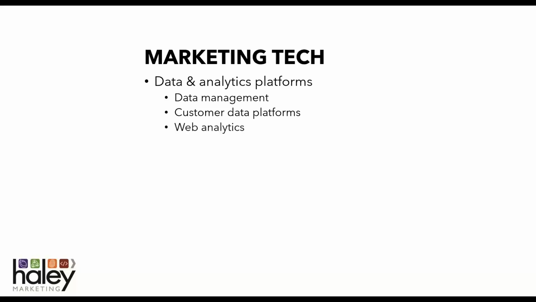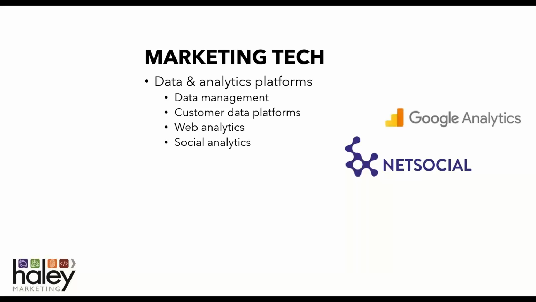What we do use a lot is web analytics: Google Analytics, tools like Kissmetrics, Haley Marketing's ROI dashboards, or even in our Net Social or in Sprout Social, Hootsuite, using all of your social analytics in those platforms to make better decisions. And of course, getting good at Google Analytics to get your web and social data. And then if you're using tags to monitor how your data is shared, how your people are getting to your website and how all of your marketing is working, then I know our team is big on using Google Tag Manager to organize all of that.